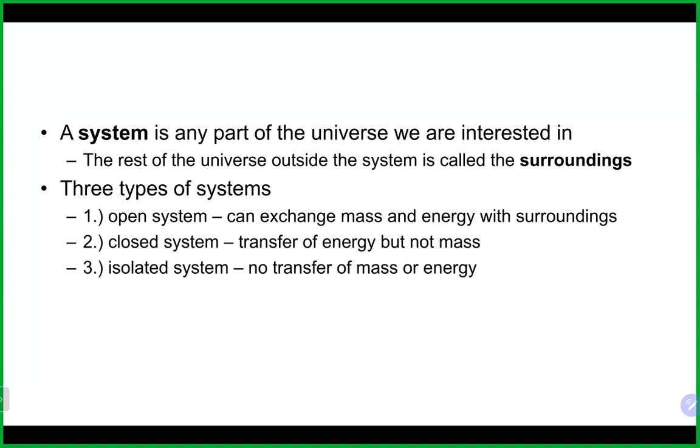But usually, when we talk about energy and thermodynamics in general, there's two parts of the situation that we look at, and one is the system. The system's really any part of the universe that you're interested in. So, for example, when you're doing an experiment, maybe in a test tube, your system is the test tube. Then everything outside of your system or your test tube is considered the surroundings.